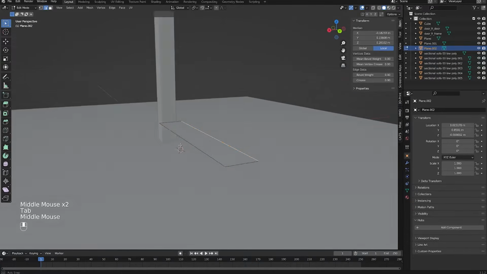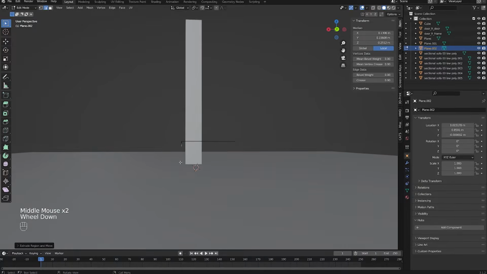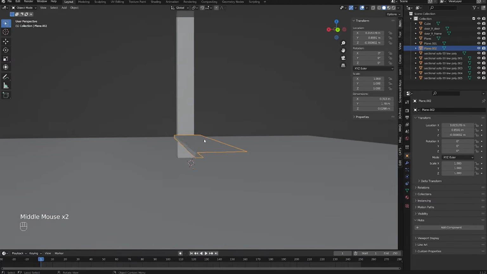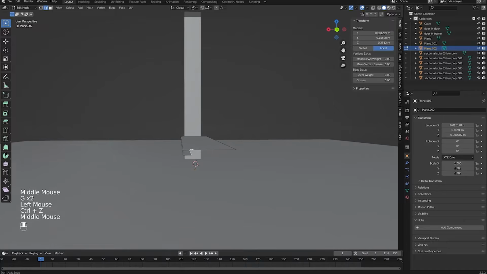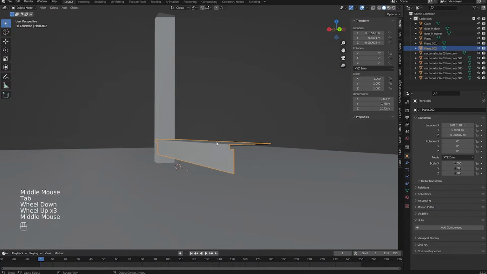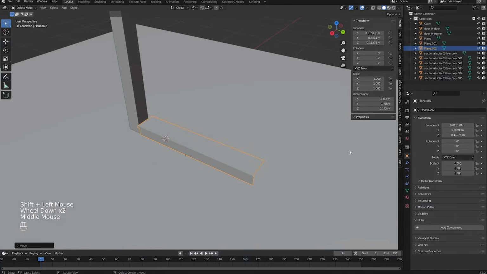So let's go into edit mode. I'm going to select this edge and do E to extrude, Z to lock into the Z axis, and I'm going to do something like that. And then I'm going to press E to extrude again, X to lock into the X axis, and do something like that. So this is going to be kind of like a wood step. Maybe it doesn't need to be that far, so I'm going to press G, X, bring it in, and press E again, bring it down. Let's go into object mode, G, Z, take it all the way down to the floor, and I'm going to do like 2 steps.